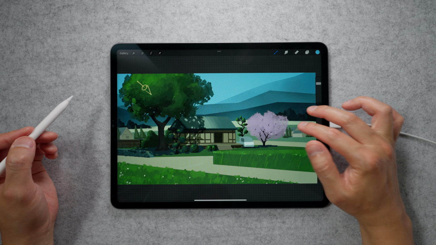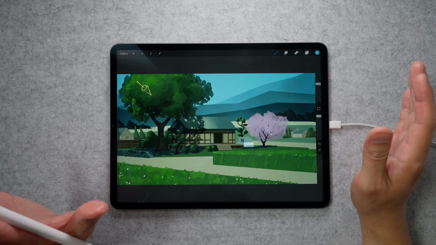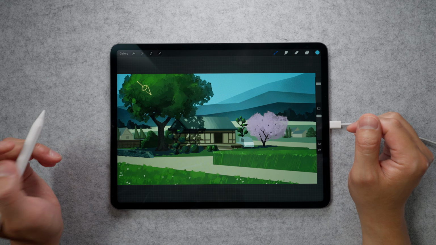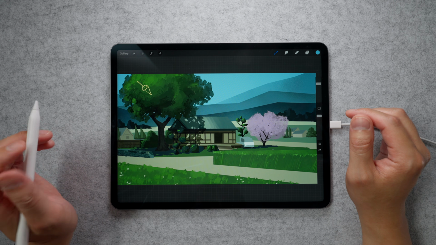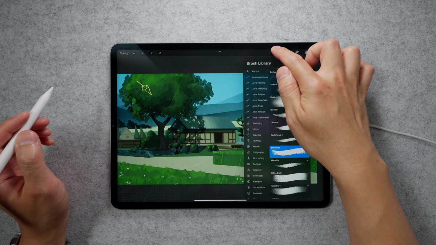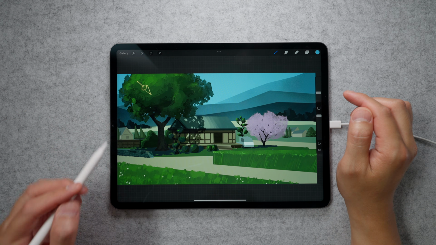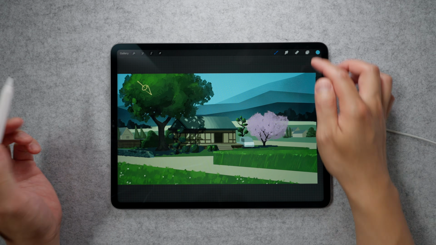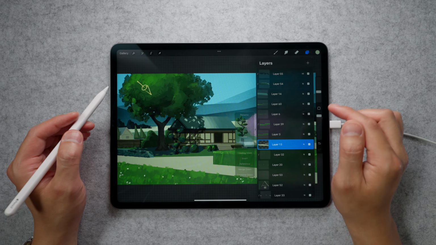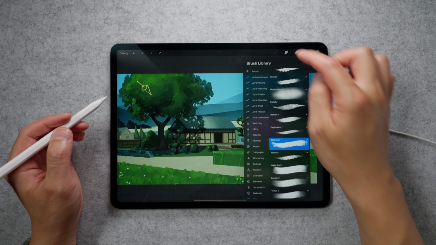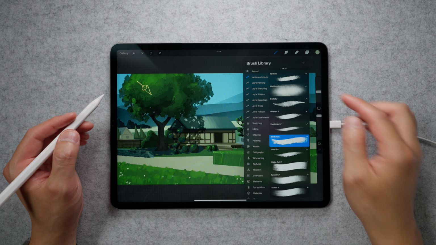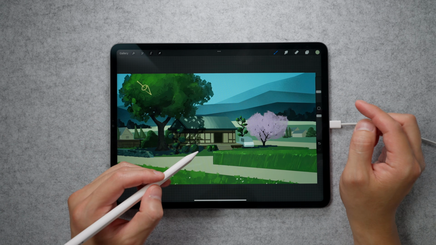Alright, so now we are up to our 5th brush, and this is the final one, and it is also the most interesting or weird one. So I've saved the best for last. So let's go up here to our brushes menu and choose the Stickman brush. And we're going to use this brush to paint our streets. So let's find that layer. Here it is. Now make sure to set it as an alpha lock so that we don't go out of the bounds of the layer. And we're going to choose the color that is the layer. Which sounds a bit strange, but let's just put it down.